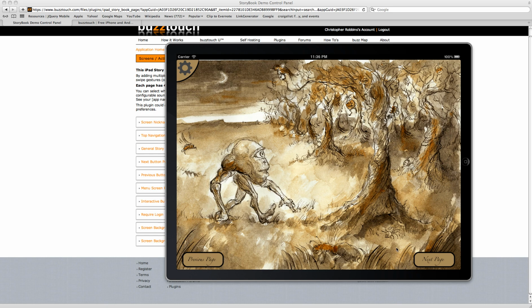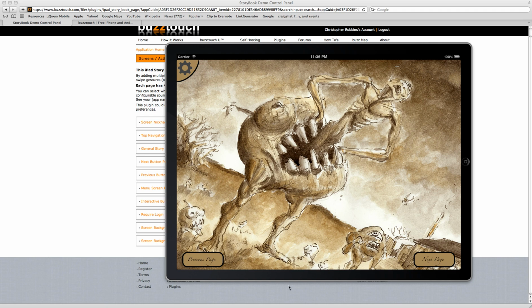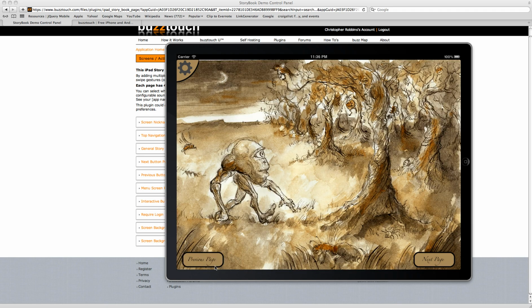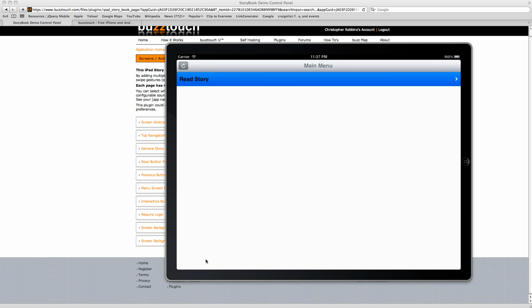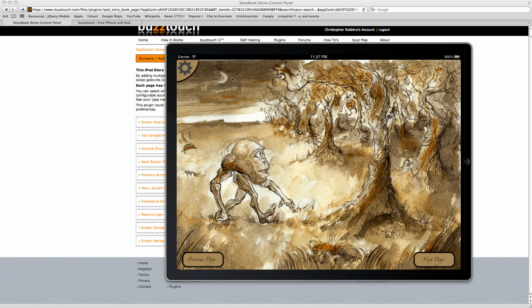So remember, we can set the transition type for the next page. I set it to curl, and then previous page brings us right back. Since this was page 1, we could actually hide this previous page if it was a page 1 and force the users to use the menu, or we can actually use the previous page, which brings us back in this case to the main menu.